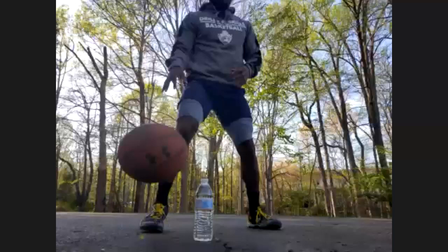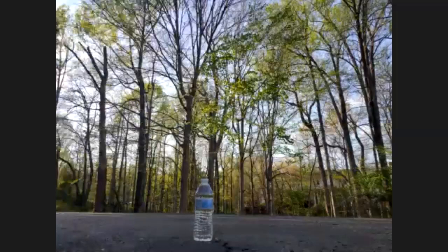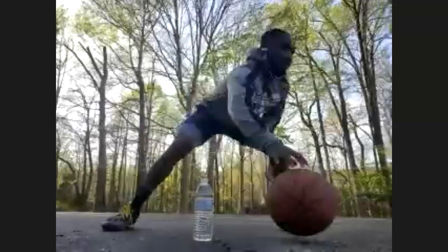There we go. Over, wide, wide, round the cone, change of speed. Spencer's using a water bottle as his cone, and that's okay. He's being creative and he's improvising. Good job, Spence. Good. There we go. And freeze. Now, let's go to our left hand, guys. We go to our left hand.